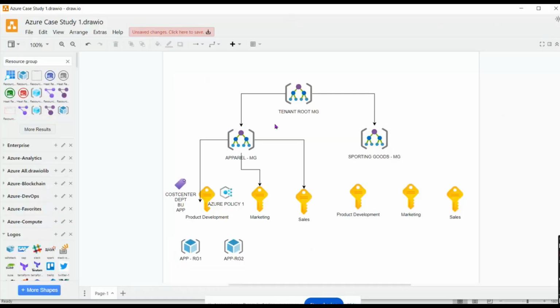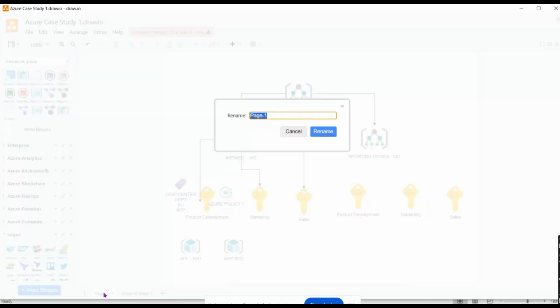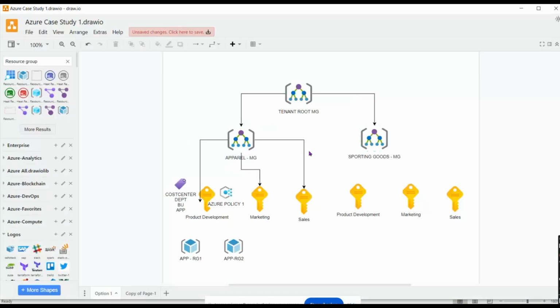So if they want to do it, it is not mandatory that you need to have the management group here. So you can directly have two different management groups, like let's say, let me duplicate this. See, this is version 1 or option 1. And what I'm thinking is this is a large scale deployment. So I want to have one more level of management group layer where I can assign certain policies and initiatives at the management group level. And I can control a lot of things at the BU level, business unit level.